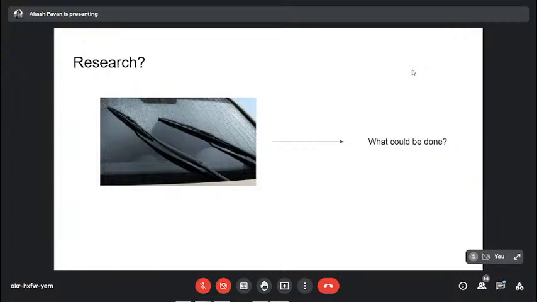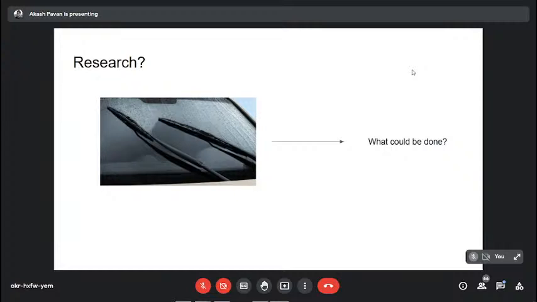Yeah, so we have an activity for everyone here to make the session less boring. The outcome of this session, I asked Sintra Ganesh, and he wanted us to help students to generate ideas. So I put up a slide, put up an image here. This is a windshield wiper system. The conventional wiper system is pictured here, and what could be done.